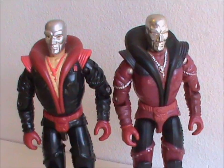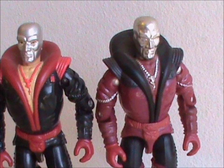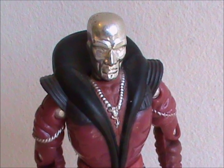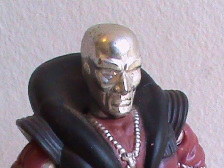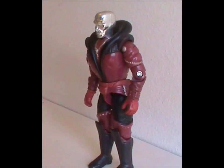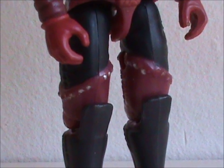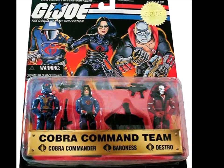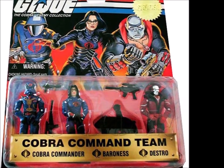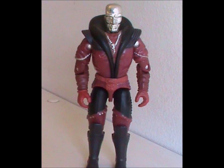Onto the figure itself. It's a far more subdued version of the 1992 one, with a more sober purple and black color scheme. Can't hide that magnificent collar though. Also, the vac-metallized head is back, which was honestly a surprise considering how cheaply Hasbro wanted this line to be made. I do like this look, but I always like the more subdued color schemes. The detailing can be a bit sketchy — he's got silver on his chain, arms and legs, but on the one I have some of it seems to be missing on the legs, and this figure has never been played with, so it came in the packaging like that. Destro is still one of the best figures from 97, though that is damning with faint praise. Overall, it's an okay figure, but like most of 97, nothing remarkable.